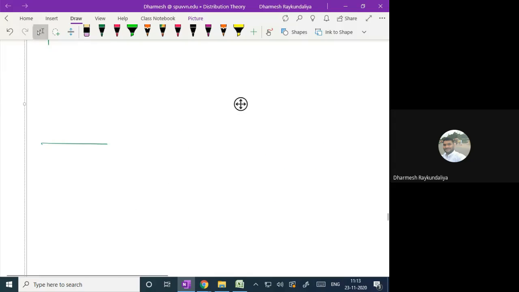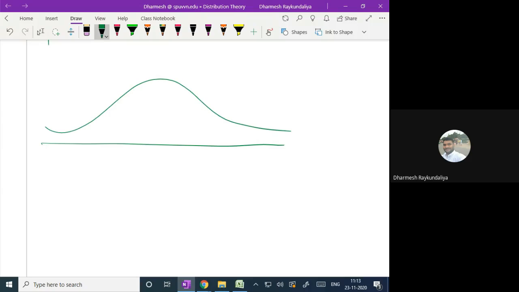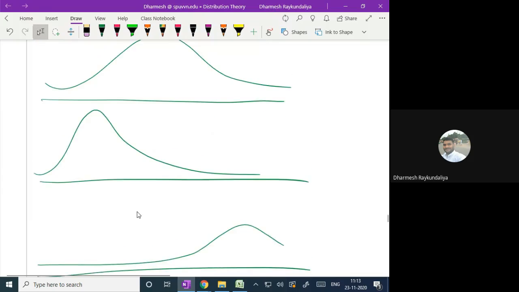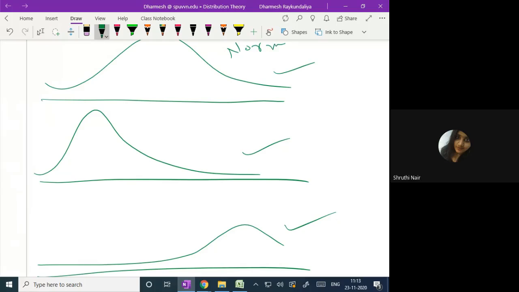So the symmetric histogram is something like that. This is the symmetric, this is the positive skewed, and this is the negative skewed. Once you have the histogram, you can keep in mind which distributions available in the literature are members of the positive skewed class, negative skewed class, and symmetric class. In symmetric, we know which distributions are symmetric: the normal.